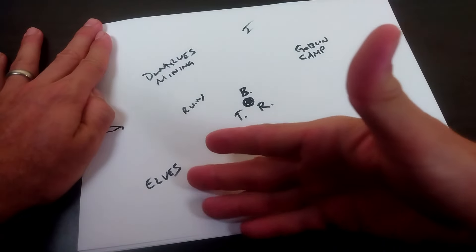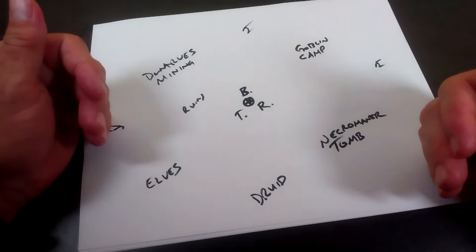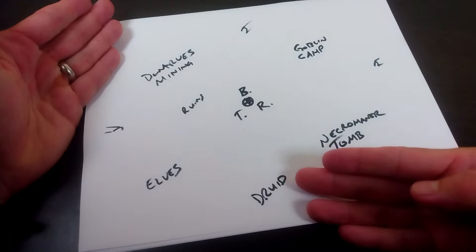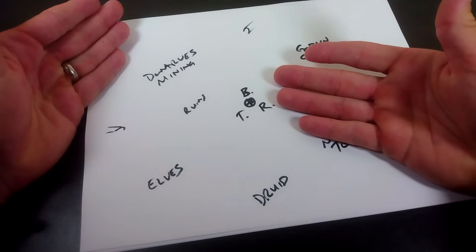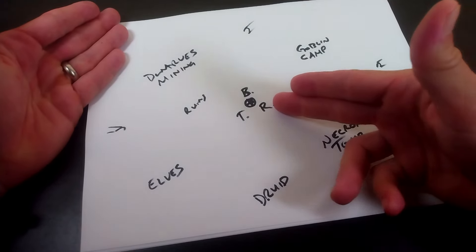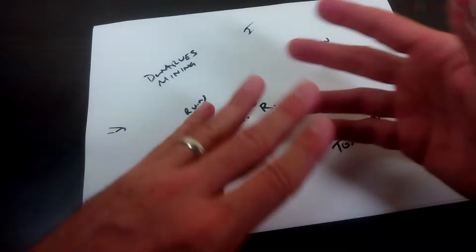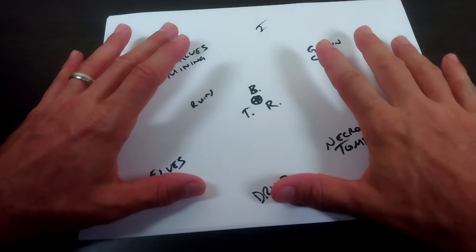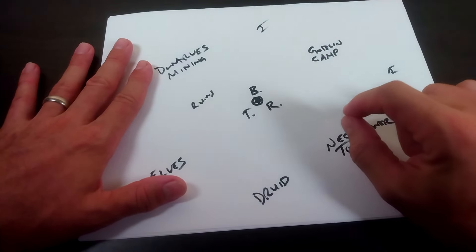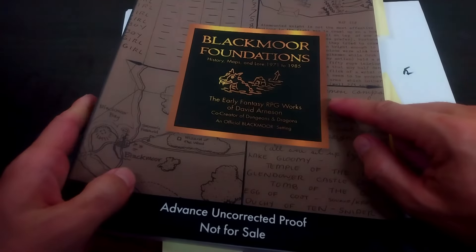And if you're using stop time that's fine, because these people are still going to be doing things away from the players and you can manage this even using stop time. Because when time stops, it stops for everyone. But a lot of these plans are going to take time to develop. So if the elves and the druid - maybe the druid saw our little faked crime over here and he mentioned to the elves and the elves are going to tell the dwarves what happened and the dwarves are going to come here and they're going to ask the baron for help. But the goblins have already bribed the thieves guild to spread rumors that it was the elves that faked the dwarves. So now the players, nobody's going to have the entire puzzle, they're not going to be able to see the entire picture.